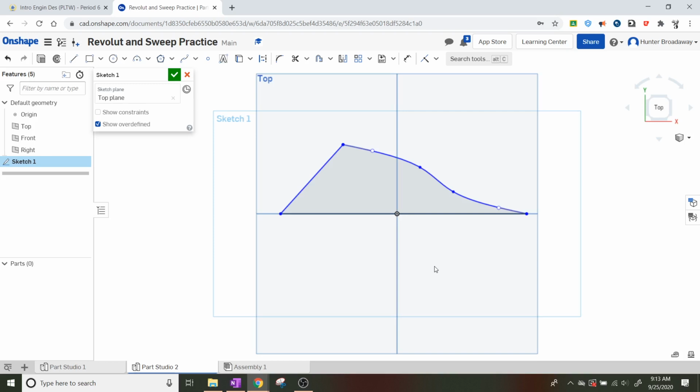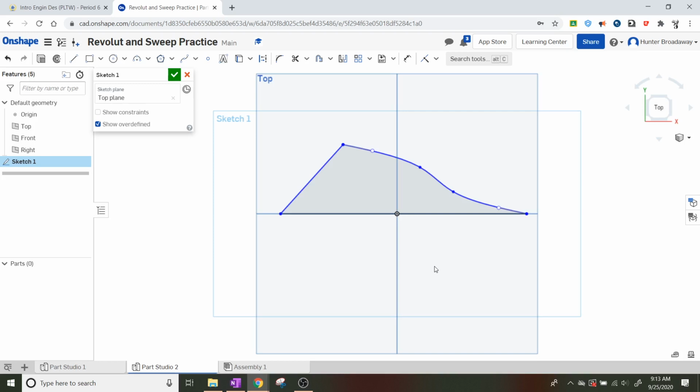Then you can either use the revolution command around it, or you can create another line to revolve around. Since I'm trying to make a solid object here, I'm just going to use this line as what it's going to revolve around. So I'm going to use this as my revolution line. It's the black line for the digital kids, and it's going to rotate around, like out of the screen and then back up into the screen.